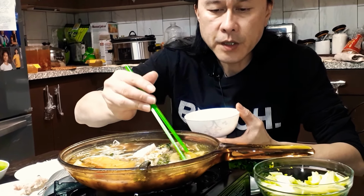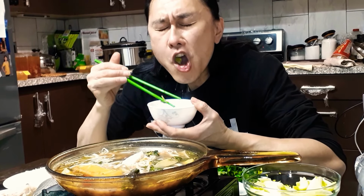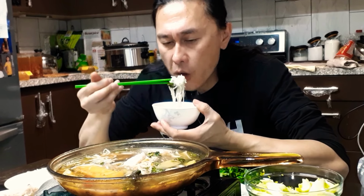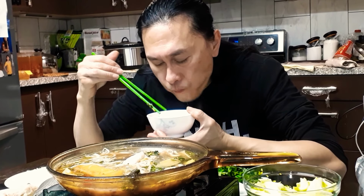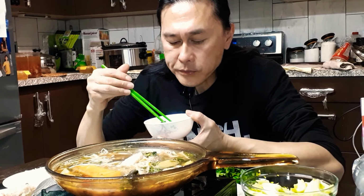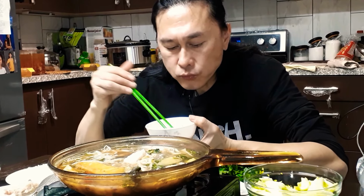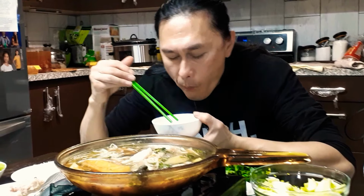And pineapple. I get the fish later again. I still have it in my bowl. It's hot. It's freezing out there right now. So, go to have a hot soup. Pineapple. Perfect. Thank you.